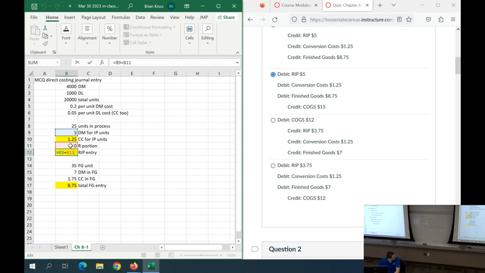In case you weren't here or didn't catch that Tuesday, we switched up the three typical raw materials, WIP, finished goods into RIP, which means raw and in process materials, and conversion costs, which just means direct labor and variable overhead specifically, for in process units, and then finished goods. So we have RIP, CC, and finished goods, just like these three. That's a very typical, or archetypal, setup for a lean firm. Does that answer your question?